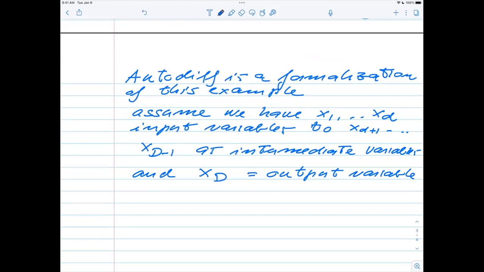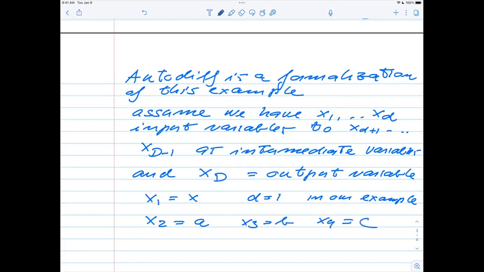So if you look at the specific example which we have, only one x1, which is equal to x. And in our case, for that specific example, d is equal to 1. And then the intermediate variables: x2 would be equal to a, x3 would equal b, and x4 would equal c.